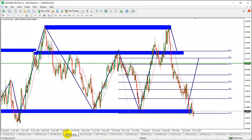All right, so let's look at NZD USD. NZD USD is still around our liquidity zone. We took 50 pips based on the trade I sent to the paid group, and price is still within that zone. This is over 50 pips, but our TP1 is 50 pips, and that's what we reported. But the movement is up to 60 to 70 pips. Our entry point was 0.5850. Right now, price is around 0.5865.